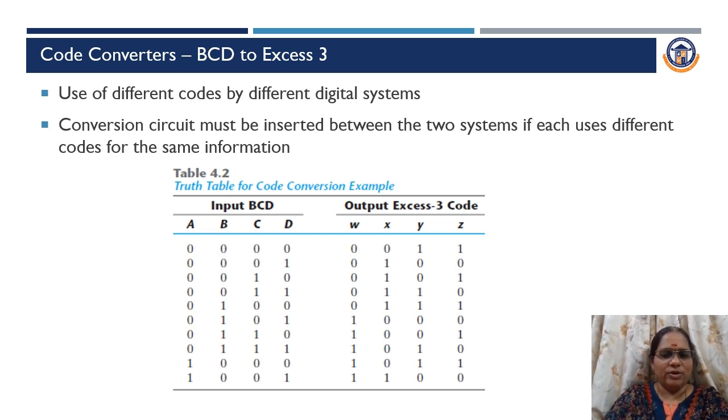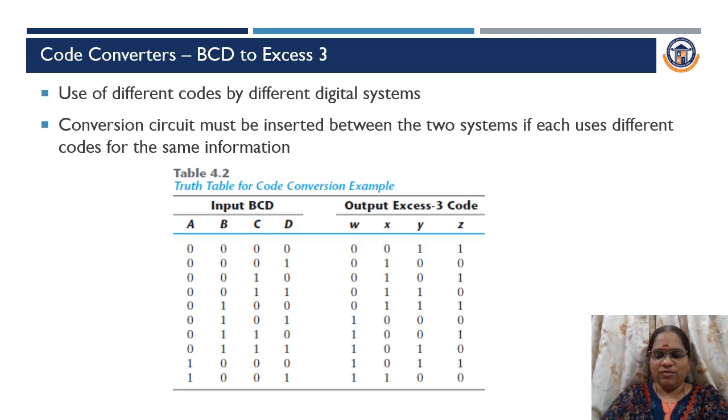Here the task is to perform a conversion from one code to another code. Here the input is a BCD. So I have 4 variables A, B, C, D. It is listed from 0 to 9. Actually it is 4 variables, 0 to 15, but BCD is valid only from 0 to 9. For the corresponding BCD, we represent the XS3 code with W, X, Y, Z. So for 0, it is 3. For 1, it is 4, likewise, because XS3 code is BCD plus 3. In this way, we fill the truth table relating the input BCD and the XS3 code.